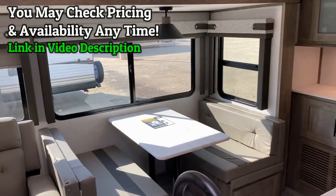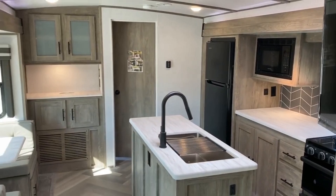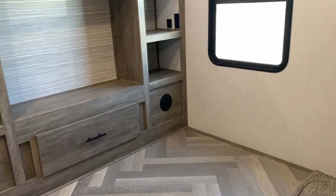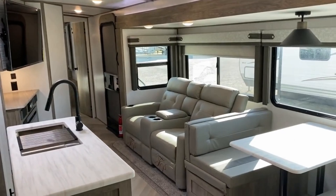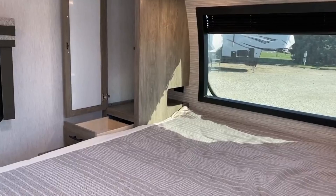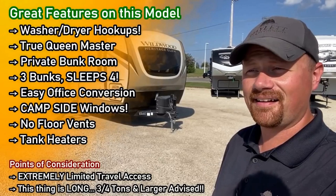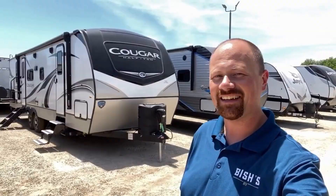This is a very similar floor plan to something we carry in the Keystone Cougar, but they did a couple things significantly differently. This one has all the windows on the door side, just like that similar Cougar, but it has a bigger camp kitchen at the expense of having three bunks in the bunk room instead of four. But this is a triple-bed bunkhouse that can still sleep four people back there — you'll see what I mean when we get back there. This thing is crafty, cool, versatile, and flexible. It could be an office; it doesn't have to be a bunkhouse. It also has a flip-flop living room in comparison to that Cougar. I think I prefer the layout of this living room — I like how this one's put together. Remember when I got the very first prototype of this one? I said when I got a full production version I'd get you a full video. Well, today's the day.